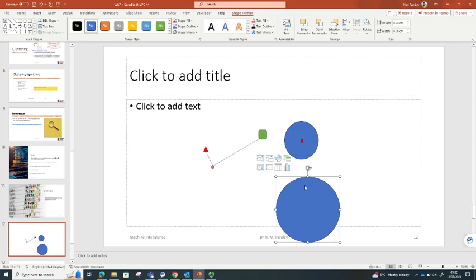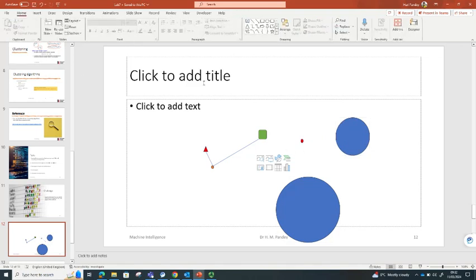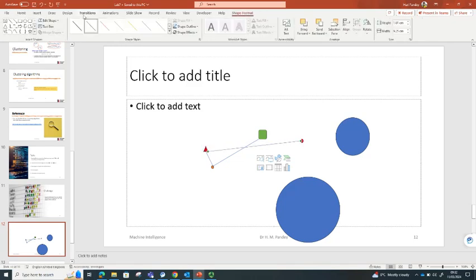Similarly, the algorithm will determine the distance of this data point and the other data point from the other cluster. Is it okay now?